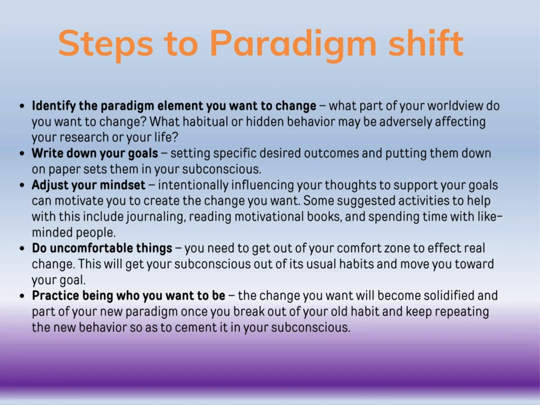First, we have to identify the paradigm elements we want to change, and then we must find out what our goals are. We must write down our goals, and after mapping our goals, we must adjust the mindset, and whatever uncomfortable things are there, we must do the uncomfortable things. We need to get out of our comfort zone, and at last, whatever we want to make, we will get it. Thank you.